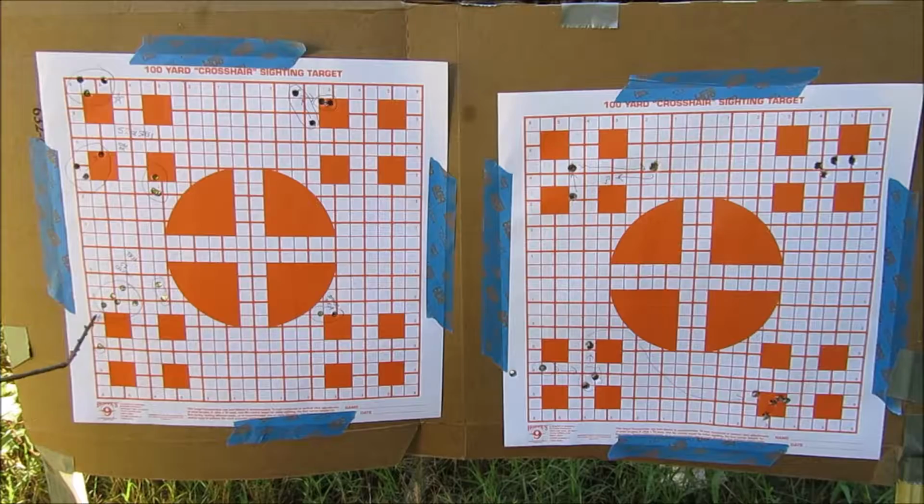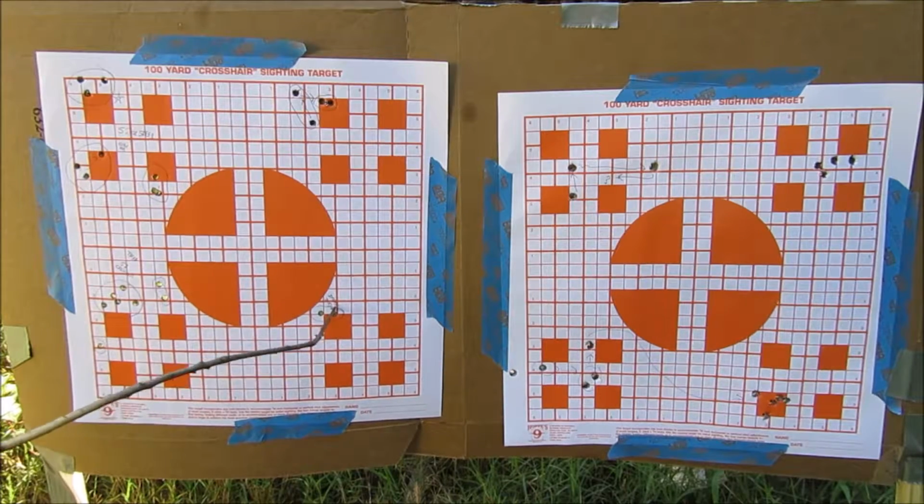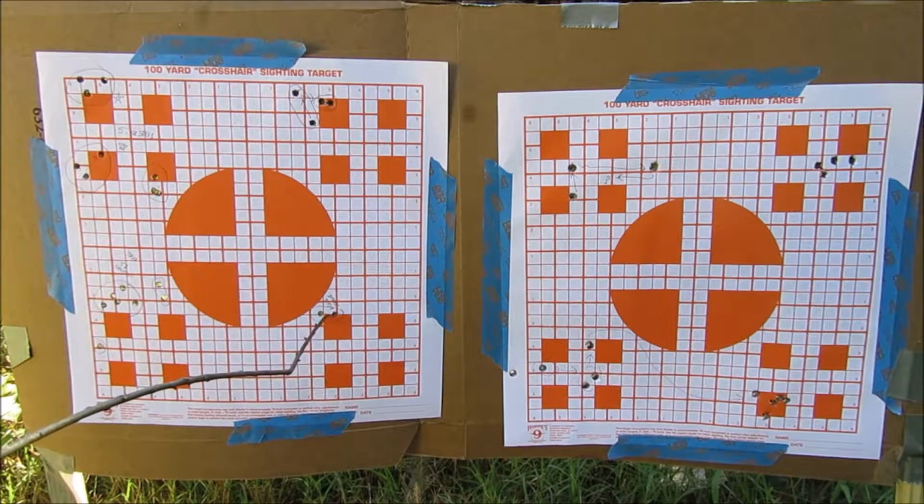This is our Tikka with the James Calhoun 52 grain double hollow points. We shot once and hit here. We made some adjustments, so we just fired 5 shots for a group, probably about an inch spread there, and I think about half of that is me. Over here we shot out of the Tikka T3 Light as well. This is the 52 grain spears that we shoot out of the AR, and I just had 2 left over, so I shot them out of the Tikka.